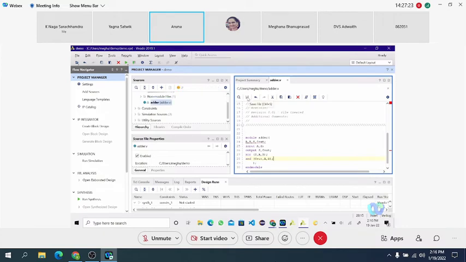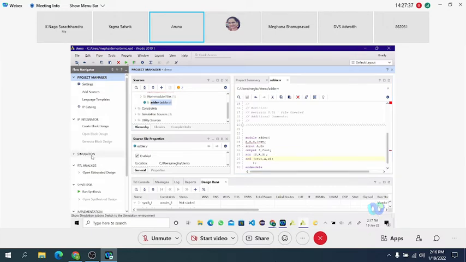Now in the leftmost corner we have simulation, right? Go to that simulation. Click on simulation. Again, run simulation.